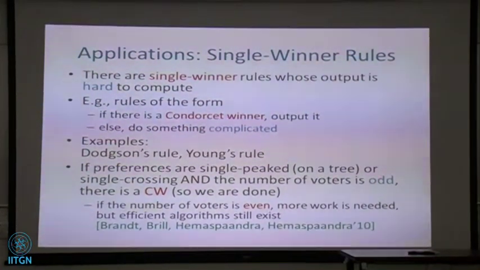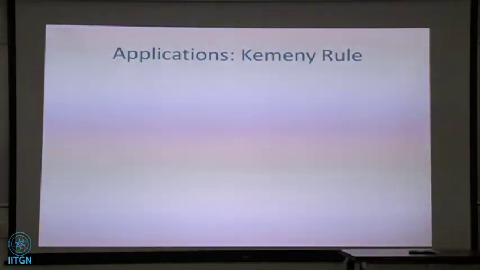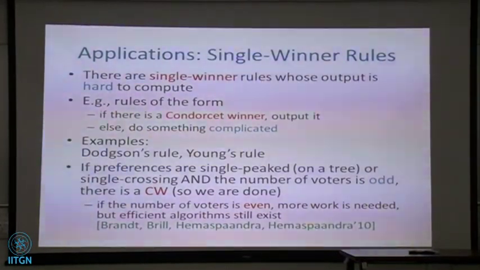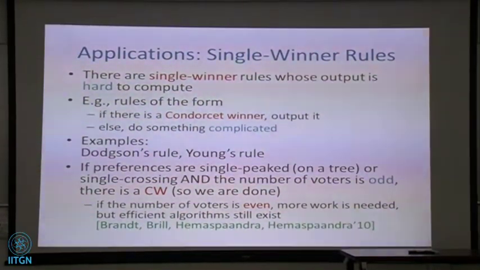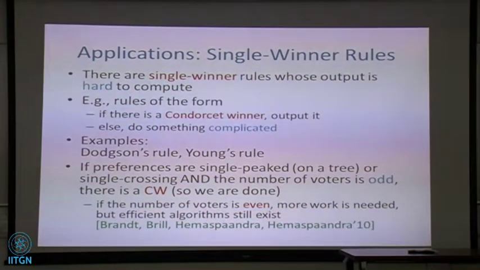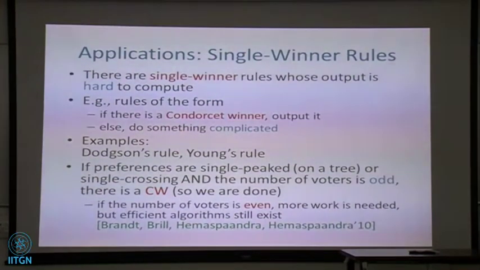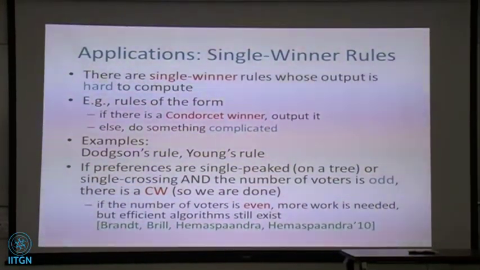Okay, another application. That was single winner rules. So we had some examples. In fact, for all the hard single winner rules that we talked about, like the Dodgson rule and Young's rule, you have this easiness result. Single transferable vote is an interesting case. Remember, with single transferable vote we have this issue of tie breaking.